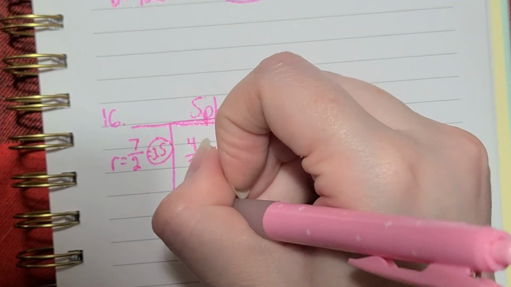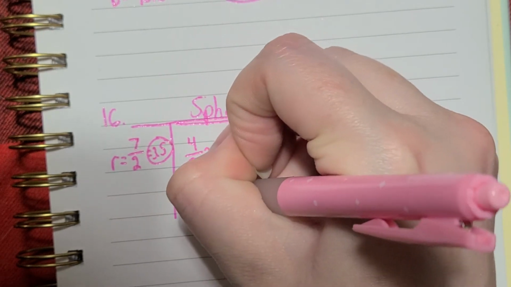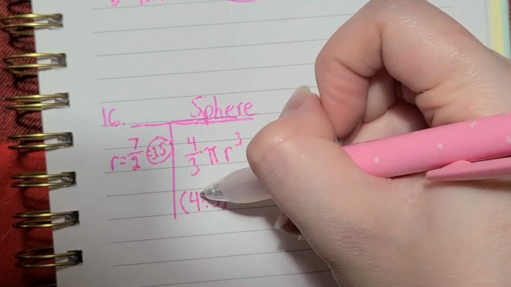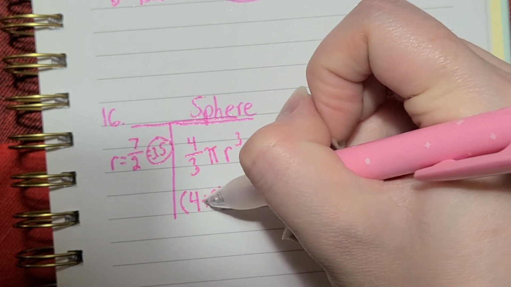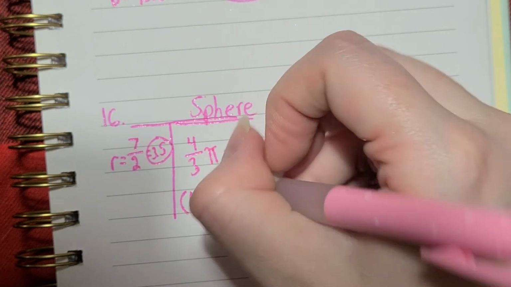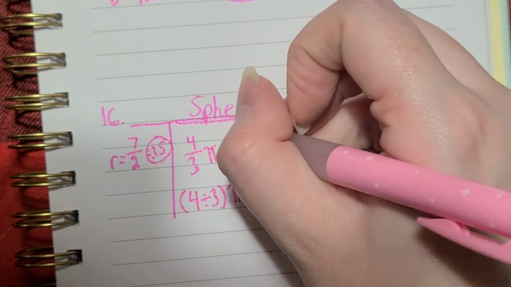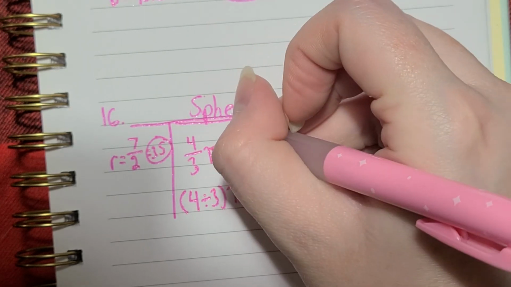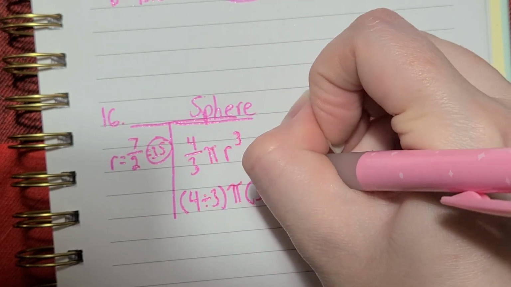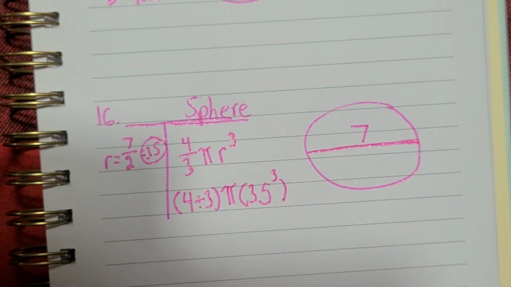So when we type this in, you're actually going to do 4 divided by 3, because fractions are division problems. Top divided by bottom. 4 divided by 3. Okay, and then we're going to type pi, and then we're going to multiply that times the radius cubed. So my radius was 3.5. Right, and then we need a little exponent of 3. I had a lot of people mess this up because you keep squaring it instead of using the little 3 when you do a sphere.